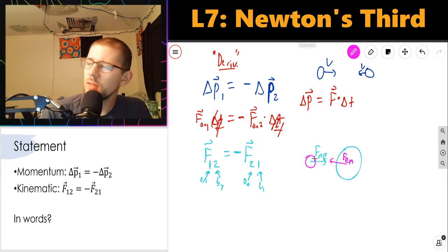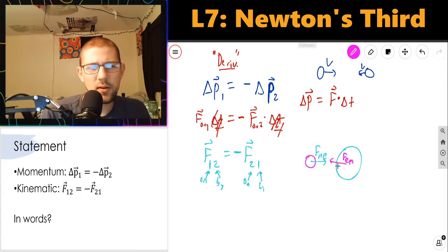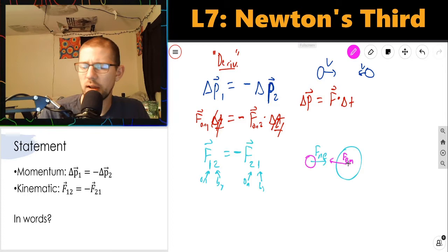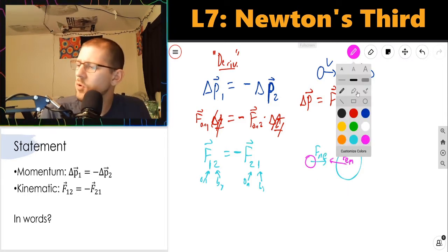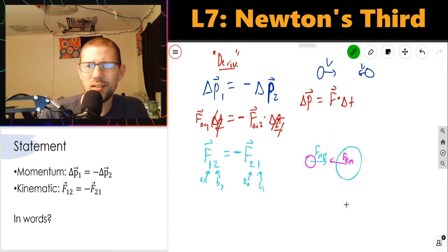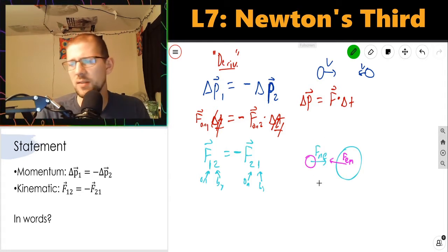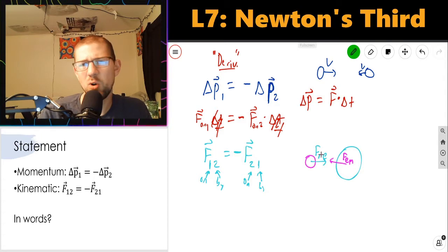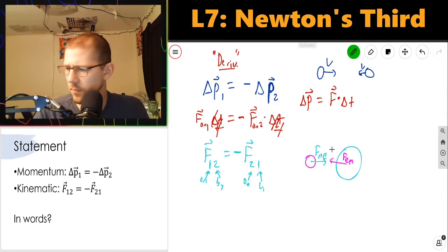So these two forces are equal in magnitude and opposite in direction. Whatever force the Earth is exerting on the moon is mirrored in a force that the moon exerts on the Earth. So they're kind of like accelerating toward each other, so to speak. Now, because the mass of the moon is so much smaller than that of the Earth, I think it's like a quarter or an eighth, for the most part, what we see is acceleration from the moon. The moon accelerates around the Earth much more noticeably than the Earth accelerates around the moon.